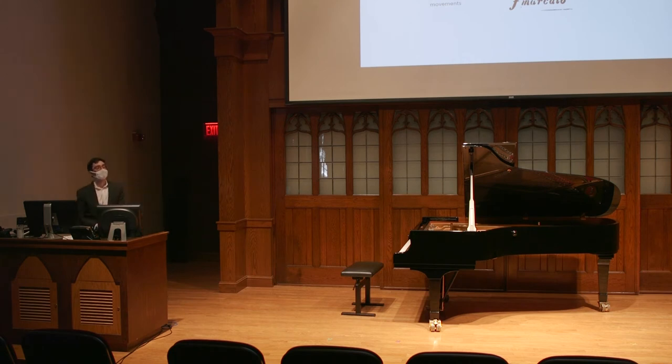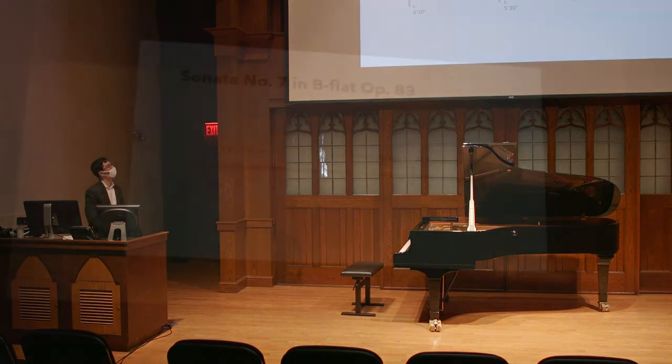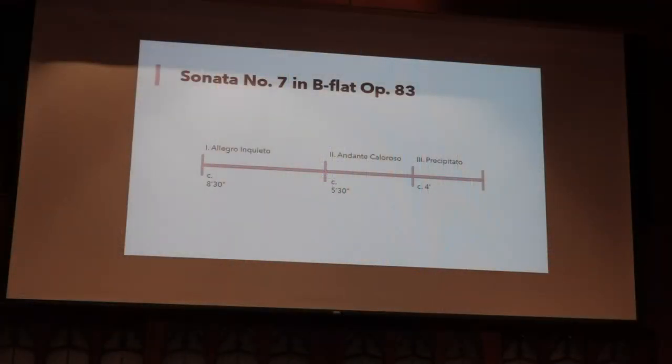Now, Beethoven was known for using some examples of cross-movement material. For example, at the end of the second movement of his Emperor Concerto, he actually slowly previews the theme that appears at the beginning of the third movement. Moving on to the overall structure, we see here that this has a telescopic structure, as O'Shea calls it, and that the movements get smaller as they go along. And a particular example of Beethoven's that you can look at is the F major sonata, opus 10, number 2, which has a very similar structure.